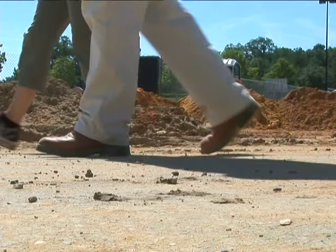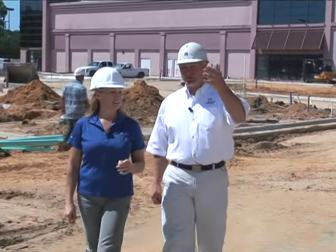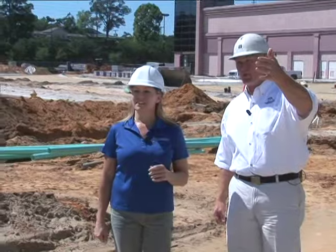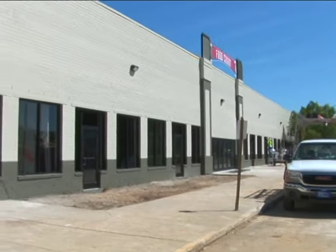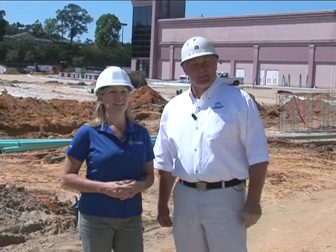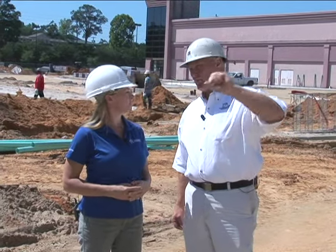So what are we looking at here? Well, here we have what we call the John Knox facing shops in conjunction with the new entrance to the new food court. Okay. And one thing that we felt was very interesting about this building is it had this beautiful old brick. And our engineers and contractors told us it would be much cheaper to just tear off that wall and rebuild it with metal studs and EIFS or stucco. But what we wanted to do is preserve the character and the integrity of the old Tallahassee, and this is part of it. And that's really the thing that we're trying to accomplish here.